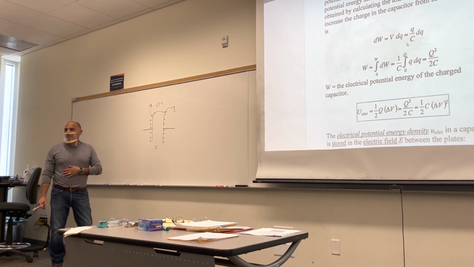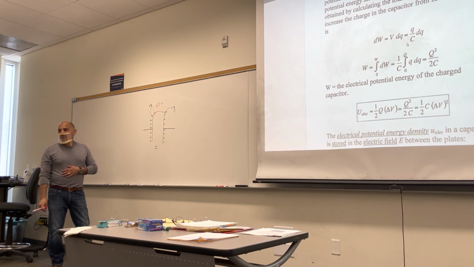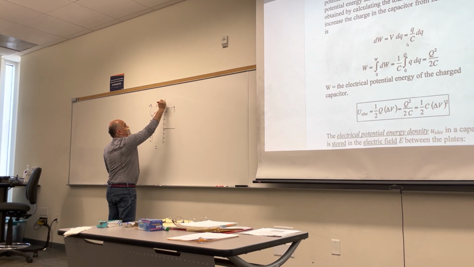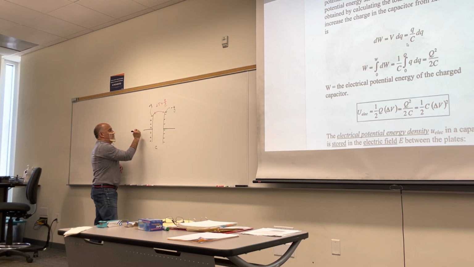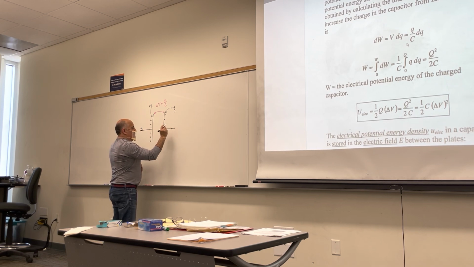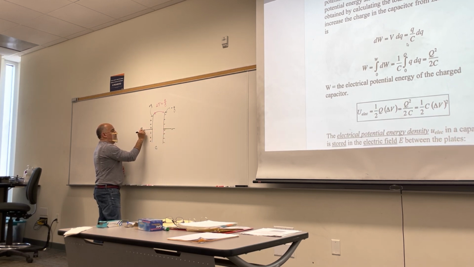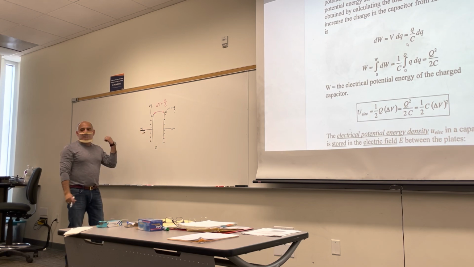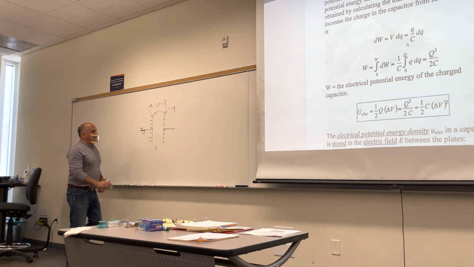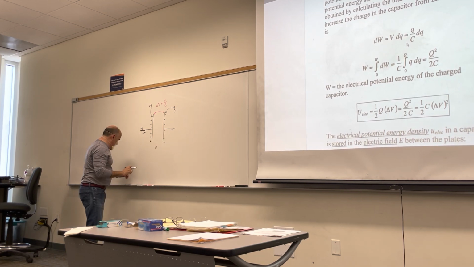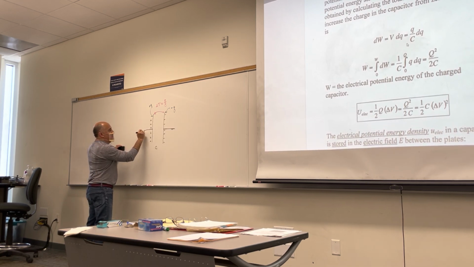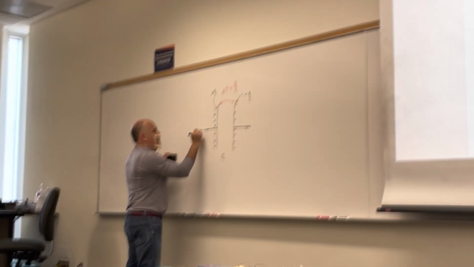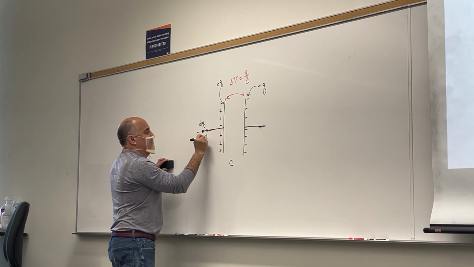What does the master equation say? Q over C. Exactly, right? It's Q over C. But imagine that charges are moving. Suppose you have a plus Q charge over here. I'll just think of it as a positive charge. Well, suppose that I think of positive charges moving to the right. It's equivalent to negative charges, electrons, moving to the left. Now, suppose that I'm charging this capacitor, and at some instant, I have the next bit of charge coming in, dq, coming in, right?